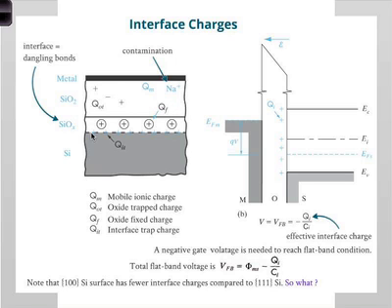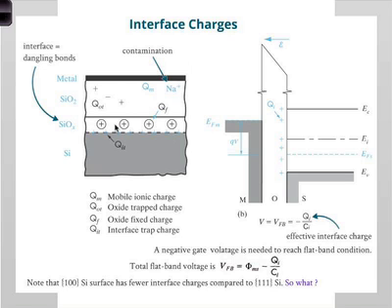Okay? Then you can also have charges right at the interface, which are also called the interface trap charges. These are essentially, if you recall in our band diagram, even though the band gap has no energy levels, if you have crystal imperfections, you can have some energy levels within the band gap. And that can trap charges, either impurities or electrons or holes. Doesn't matter. Okay? So you can account for all of that as trap charges.